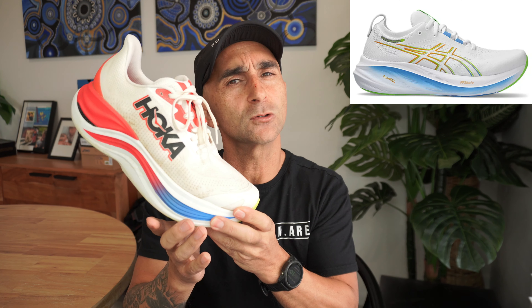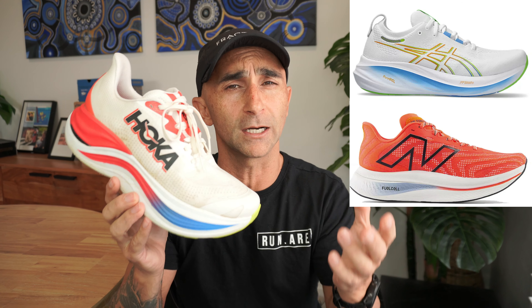Some other options if you're considering the Skyward X: first, the Asics Nimbus 25 or 26. The feedback of the foam and where this rocker is placed is most similar to that shoe. The Nimbus will certainly feel softer and is not as rigid since it doesn't have a plate, but same type of dense feeling. Another option is the New Balance Super Comp Trainer V2 — a lot softer than this shoe, carbon-plated and very rockered, so lighter runners will probably get along with it far better. And I'll also mention the Mizuno Neo Vista — for me the best super trainer on the market right now. Much softer, much bouncier, much more fun, and easier to run in.